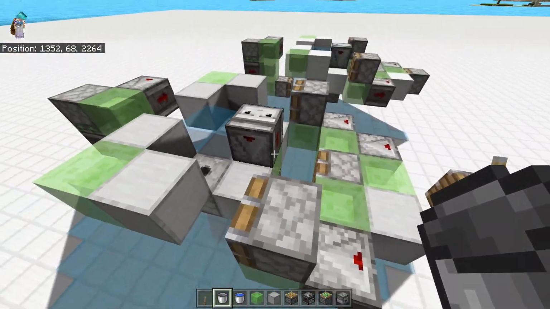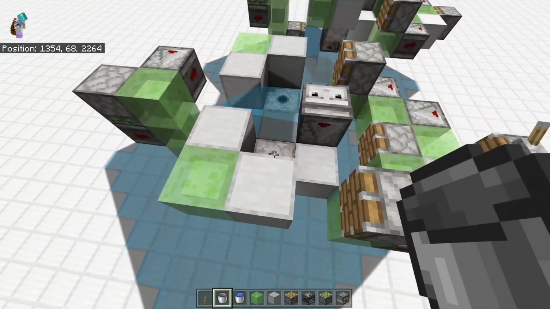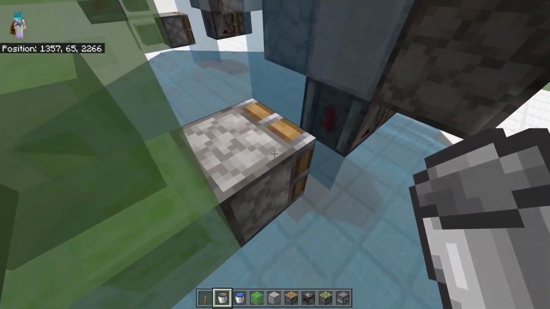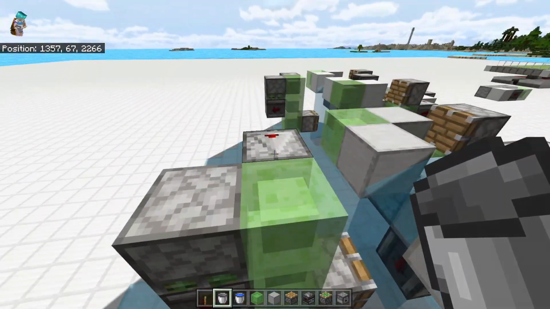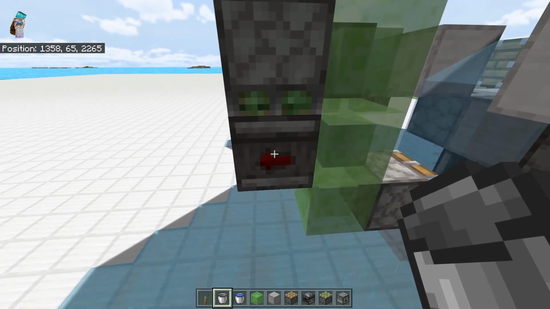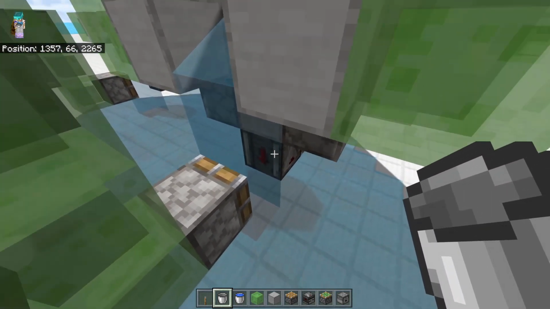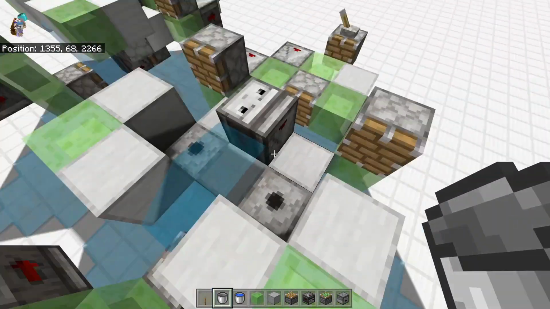Then this center section here, this observer here, powers these 2 dispensers, then gets pushed over. And since it got pushed forward 1, and this gets pushed forward again, this here gets pushed forward, activating this observer, which then activates this sticky piston, which then pushes down this observer, which then activates this piston to throw it back, again activating the dispensers to collect their water again.